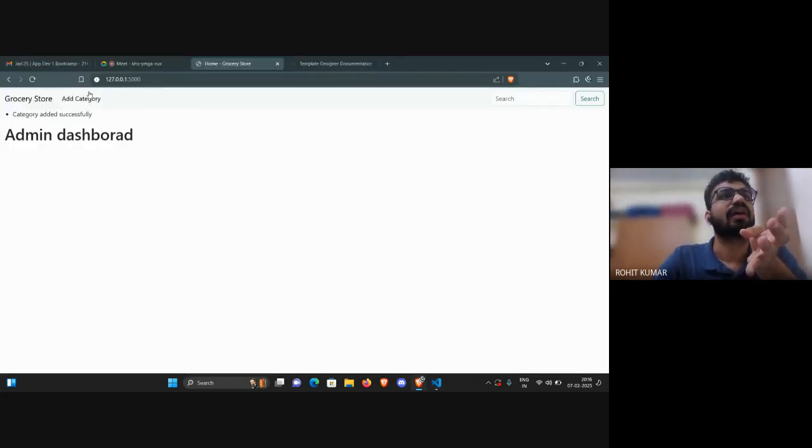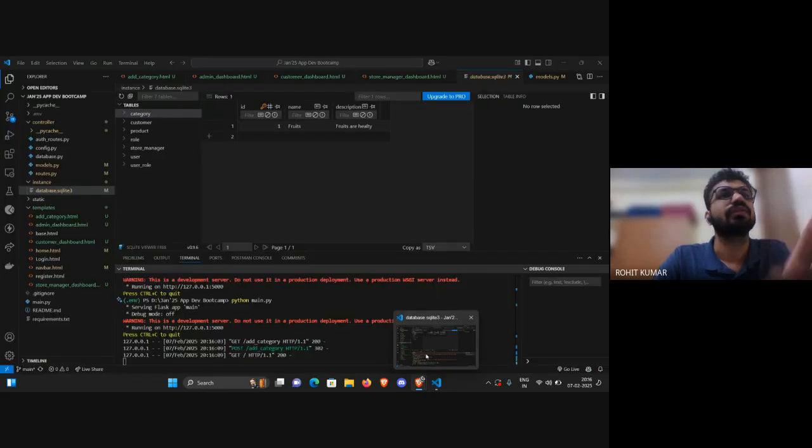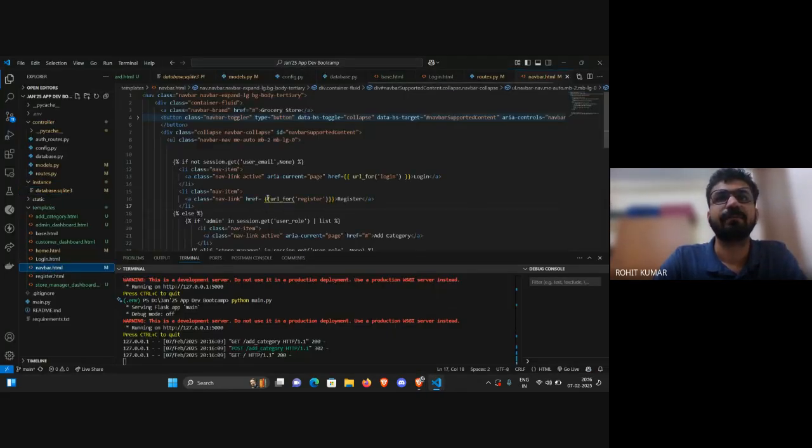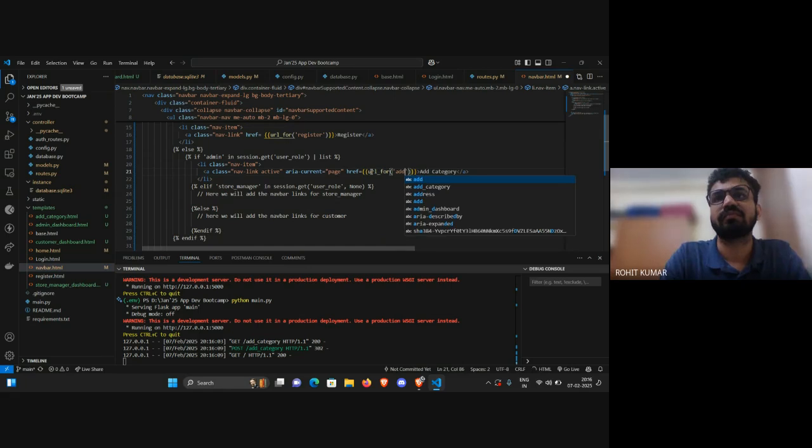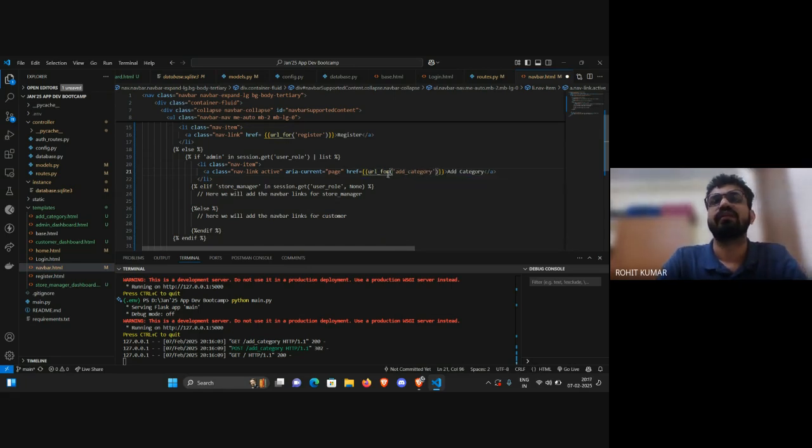Let's also add the URL here as well, so that we make this particular link clickable. For that, we can go to the navbar.html file. Here, if you see, this is the place where we have defined the navigation link. And here the href is hash for now. We can update this hash the way we have been doing it for login and register. We are using url_for, and let's specify the function name where we have defined the route. I hope no doubts here.